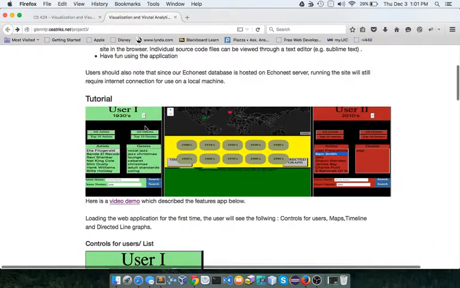When you load the tutorial page, it's going to have space for user 1 and user 2. They can select an artist, select all artists, the top 10 artists for the decade, select all journals, select the top 10 journals, and you can see there's a timeline here that has all the decades in there. You could just highlight them and see all the journals in that decade, the top 10 journals in that decade.